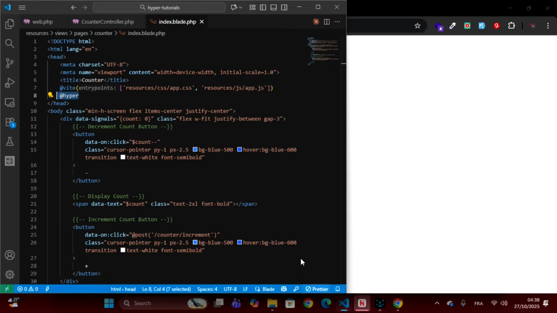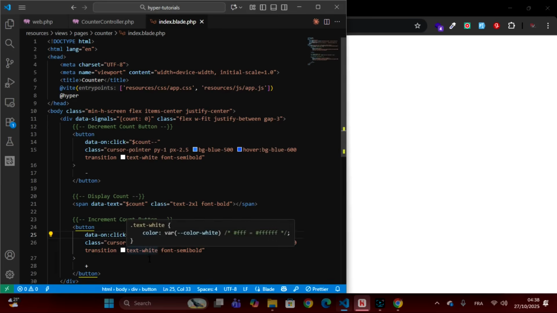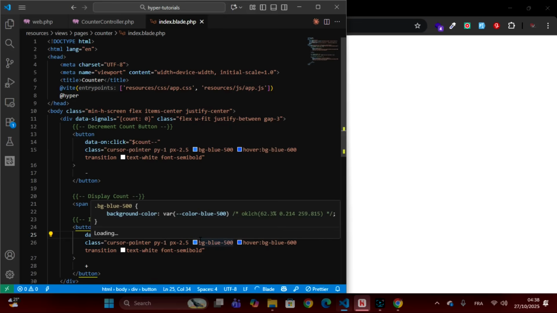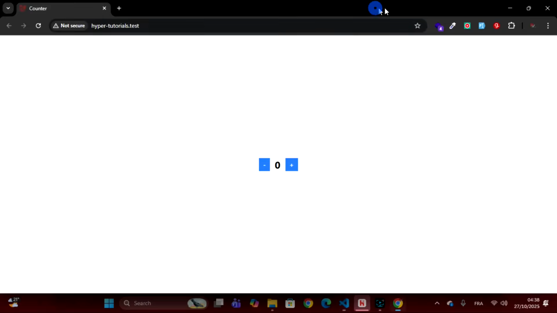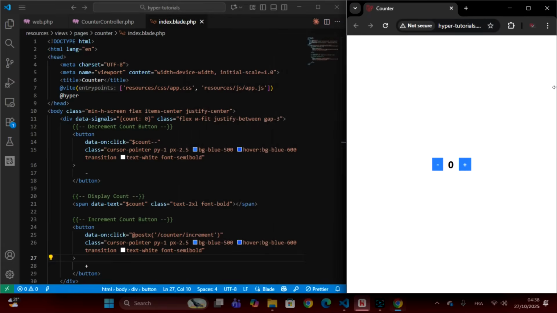So rather than using @post right here, in the case you want a CSRF token auto injection, you just add an X. All right, and this happens for all non-get requests. So there is at post, there is at post X, there is at put, there is at put X, there is at patch X, and all those will automatically add a CSRF token.